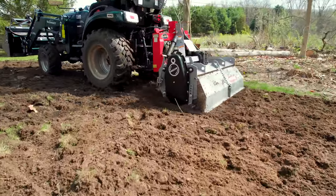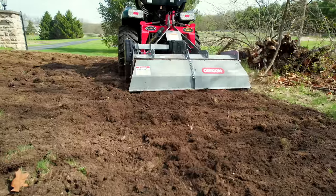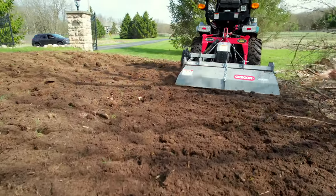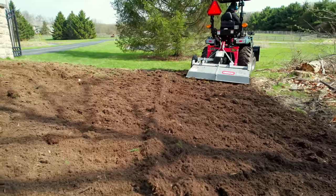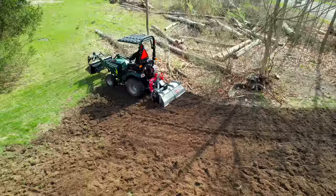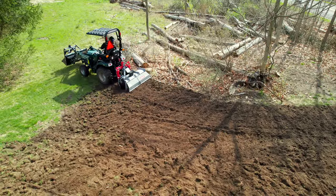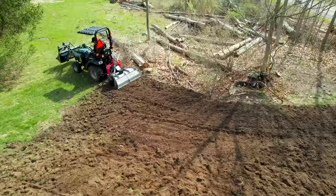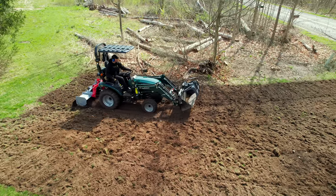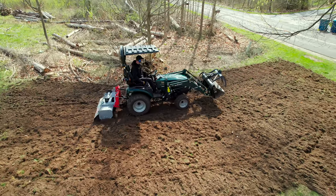Question that came up in an earlier video on this project was if we marked for underground lines, and yeah, we did. We had Miss Dig out here and they marked everything, and there's nothing in this area. That's why there's no flags. In some earlier videos over the winter, you can probably see it's been marked out here 2 or 3 times actually, and all the flags are further up the driveway coming from the power lines overhead and everything else. So we're in the clear here, so that's a good thing. Makes it easy when you don't have to work around buried lines of any kind.